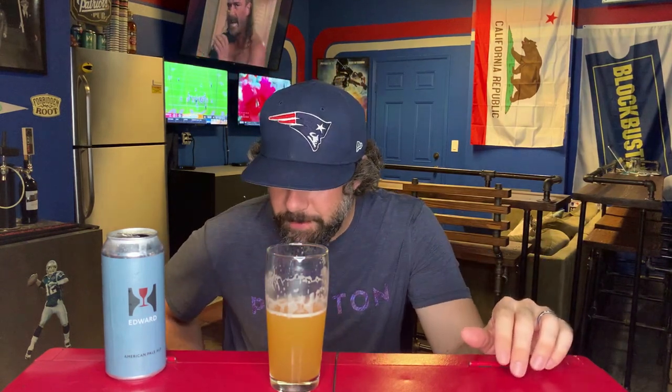It's light, it's spritzy. I feel like I'm just repeating myself with these Hill Farmstead reviews. Every single one — pale ales, IPAs, double IPAs — all those styles have been flawless. There's a little sweetness on the finish, it's bready, crackery, super dry though. 5.2% — ridiculously drinkable, crushable. It's about 80 degrees today and this is the beer I'd want to sit in my backyard and just drink one after another. I love the old school vibes. It could be all new hops — could be Mosaic and Strata — but this reminds me of old school beer, and the fact that he can still do this flawlessly in 2020 is absolutely fantastic.